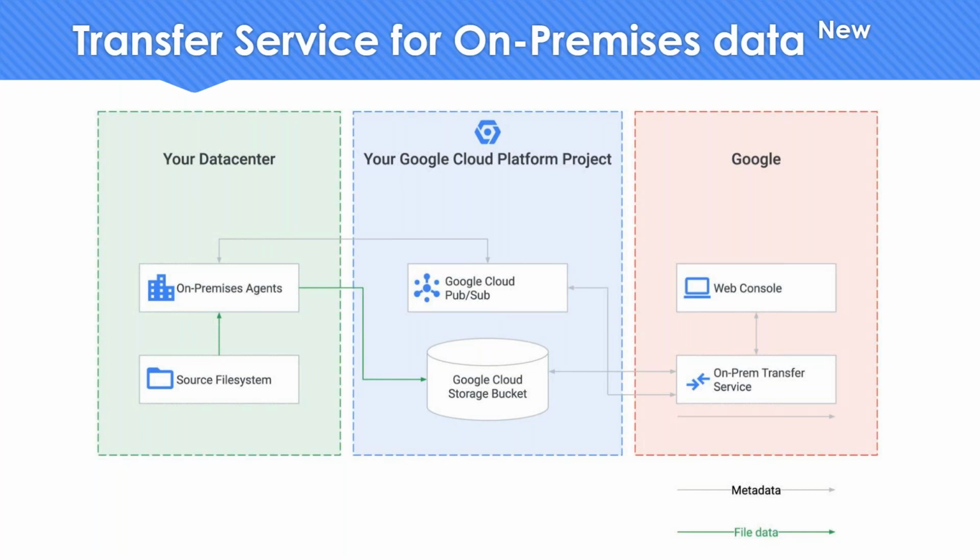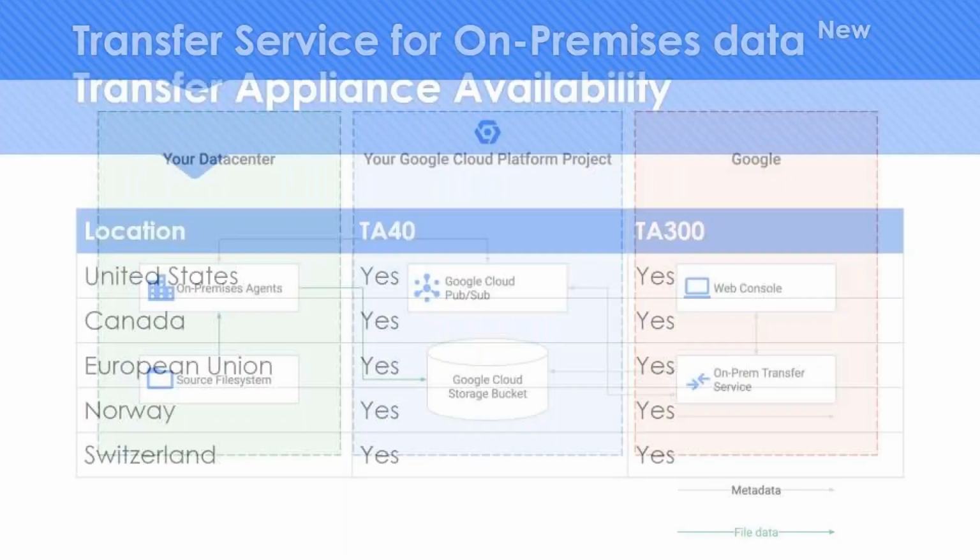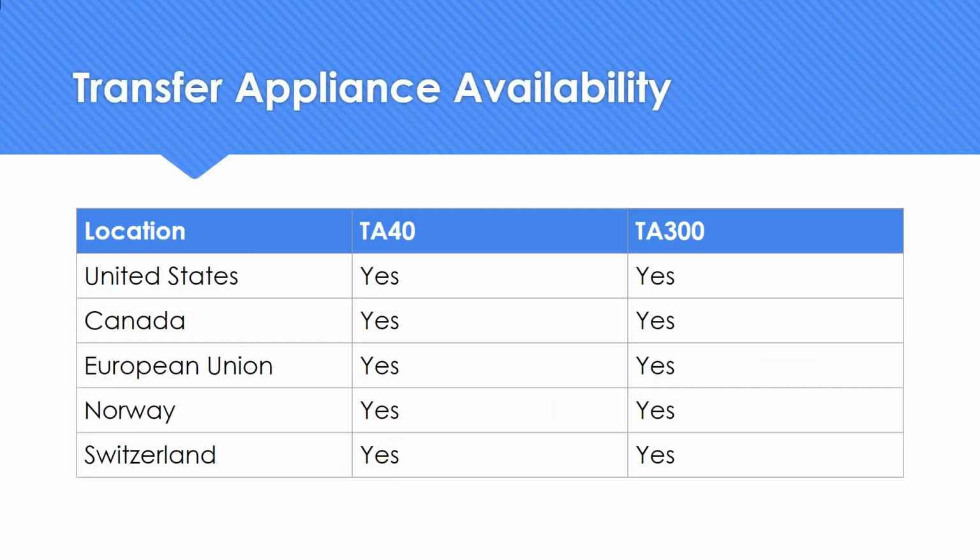If you have this kind of bandwidth, you can install this agent. There's an agent, a Docker image, which you need to install on a Linux machine in your data center. And it's going to start sending your data to Google Cloud Storage. You do everything using UI only, no command line required. So everything is going to be UI. This is a new option which you can leverage from on-prem to GCP. This could be really helpful, at least for Asian customers, because transfer appliance is not available.